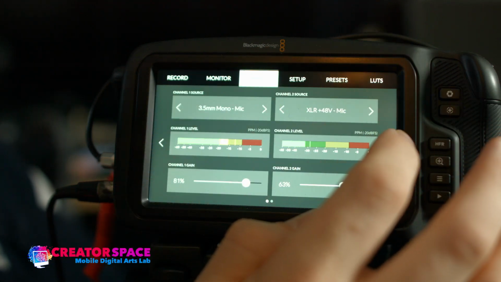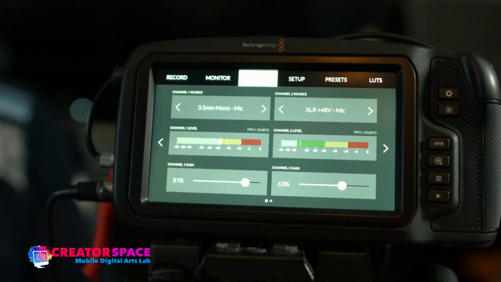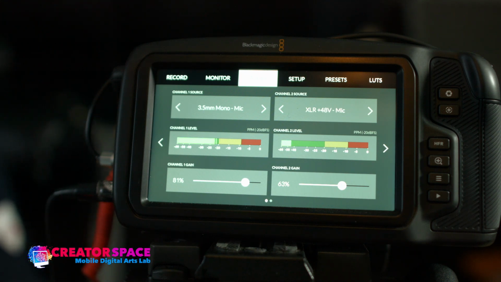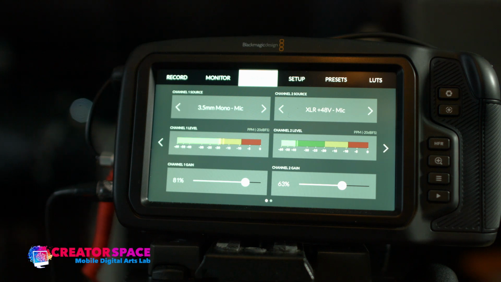Yeah, so by default, this does record in WAV format, and it's PCM, pulse code modulation. So that's one style that a camera can use. So that one's good to go. Where it's more important to deal with is on sound recorders, where you'll have the option of what it's recording, and what kind of format it records.